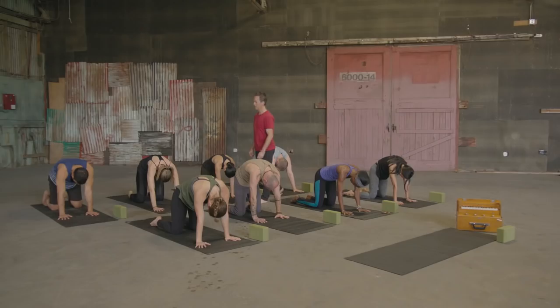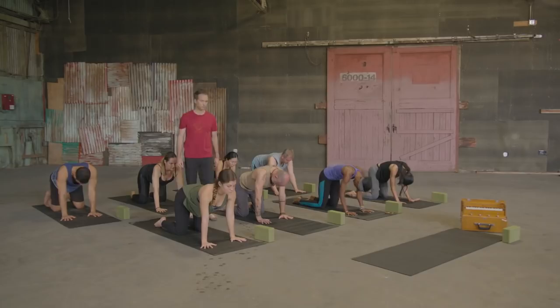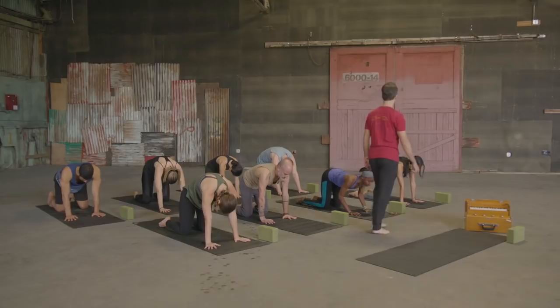Good, inhale, lifting up, the breath, the body, the mind. And exhale, round as we loosen up that spine. One more time, inhale, forward. And then exhale, round and in. Good, from here, come back to a neutral spine, so neutral tabletop.